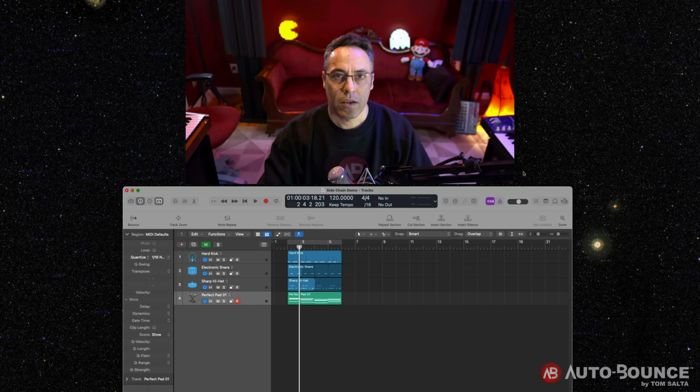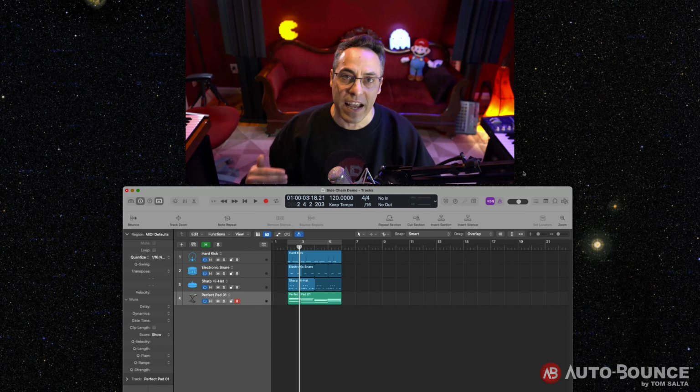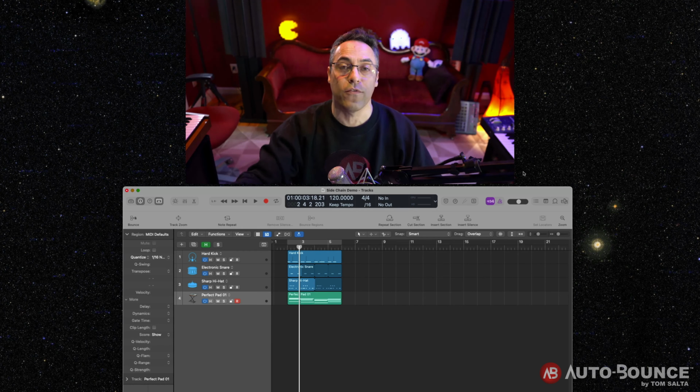So how are you supposed to do this with something like Auto Bounce so it can all be done automatically, but it keeps the side chaining effect? Well, here's another way to do it. The idea here is that we need to keep that side chain effect on at all times, but we don't want to have the source of it be heard. Because if we want that pad being affected, but we turn off all the other tracks, some of which are affecting that sidechain effect, it's not going to work. But here's another way to do it.